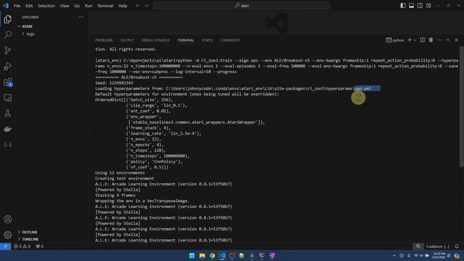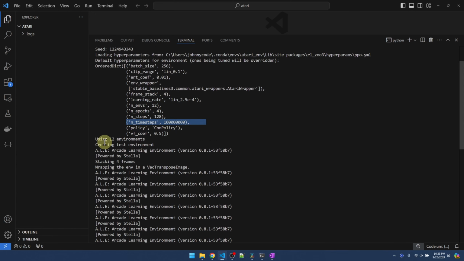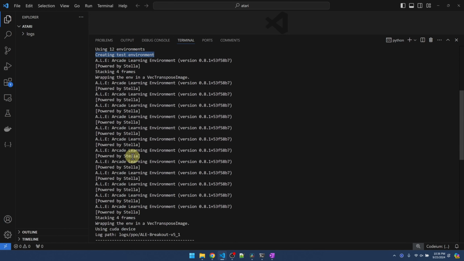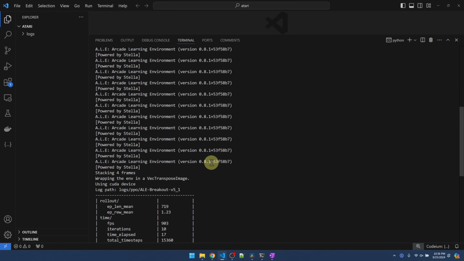You can see that it's taking the hyperparameters from the PPO YAML file. We overrode the number of environments to 12, and we overrode the time steps to 100 million. You can see that it created 12 environments plus one evaluation environment. Now you should see 12 of these plus one test environment.